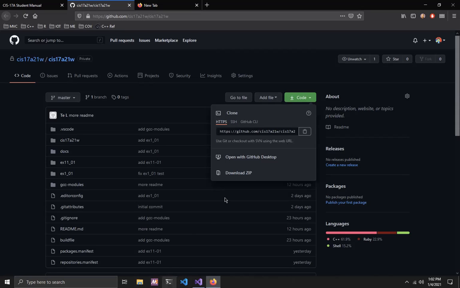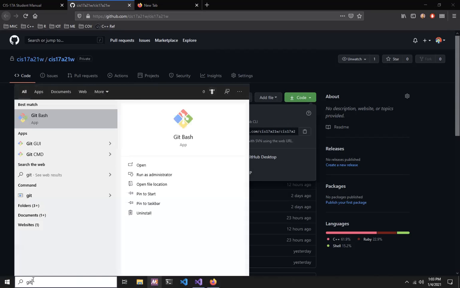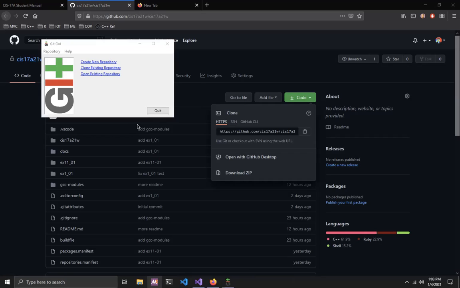So now let's say you have this copied, and now I'm going to show you the method I prefer. I know some of you probably want to just use a GUI tool, and you feel free to use the GUI to do those things. Once you got the Git client installed, by the way, you do get a Git GUI, like this, right? It's fairly primitive. I know GitHub also provides another GUI you can install as well, so there you got options right here. But I typically just want to go straight to the terminal.